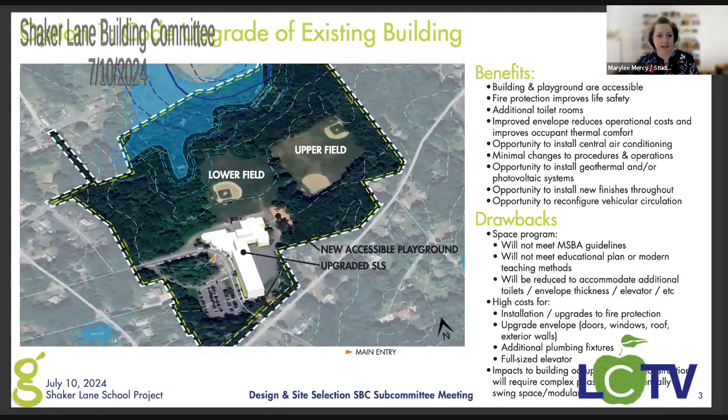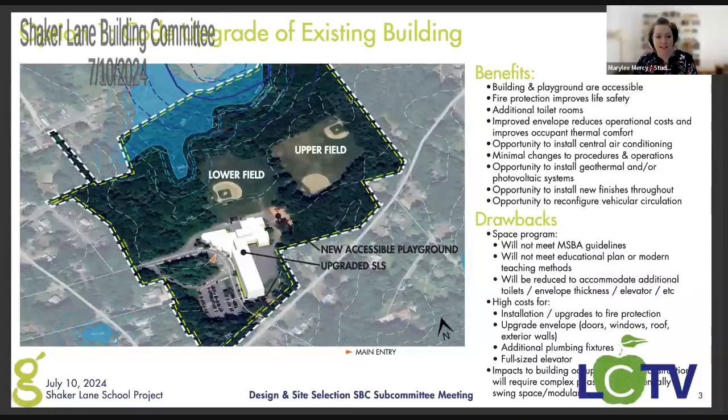All right, so diving right in, the first option, this is one that the MSBA requires us to consider, and this is just purely a code upgrade to what you have. This gives you a couple opportunities to do things like replace the playground and make it fully accessible. We could maybe take the opportunity to rework some of the site circulation, things like that. But in general, there's no addition. It's purely just making code upgrades, life safety upgrades, energy code upgrades.